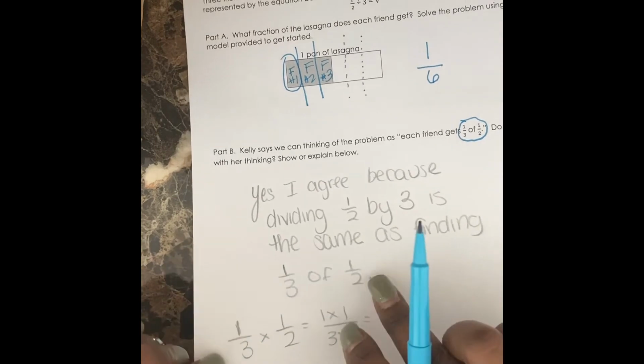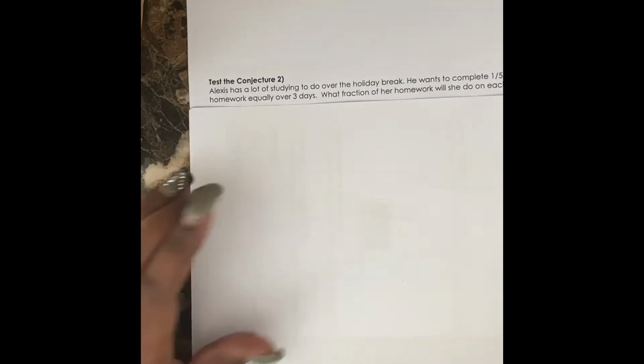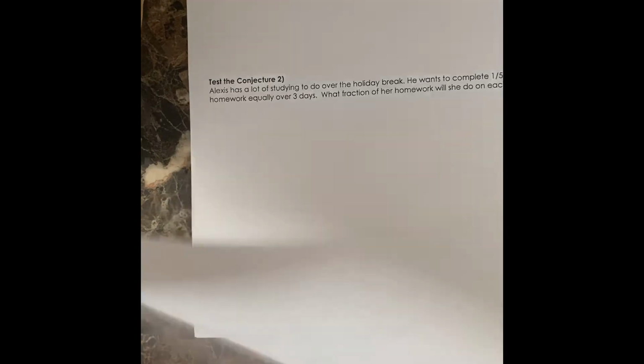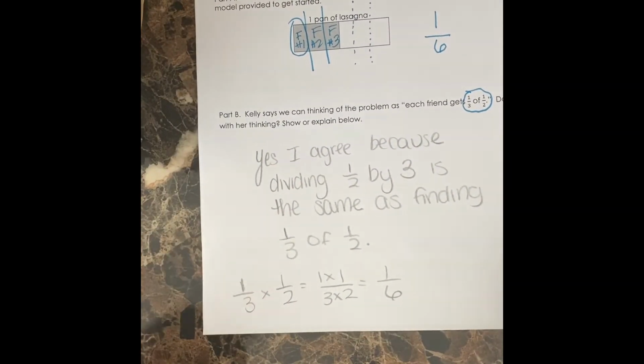Let's take a look at our test of conjecture questions for today. So we have 2 test of conjecture questions for today. We are going to test to see if that's true. Is dividing in the way that we did in our think about it the same as a form of multiplication that we can do? Let's take a look at that.